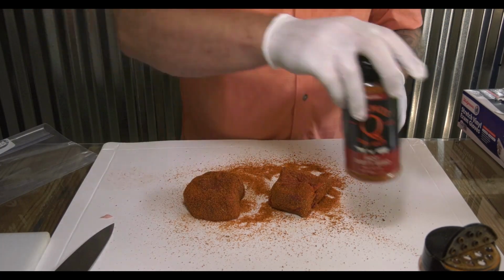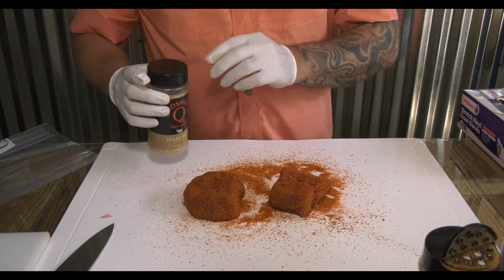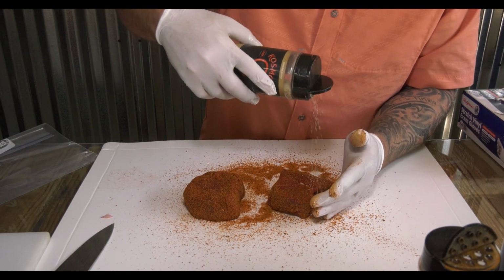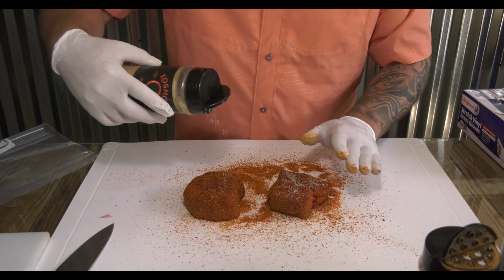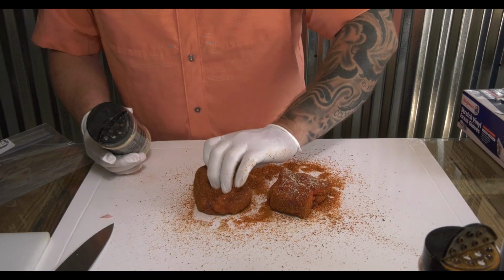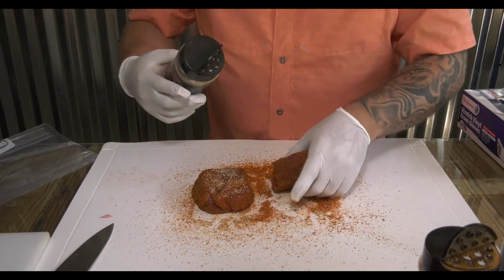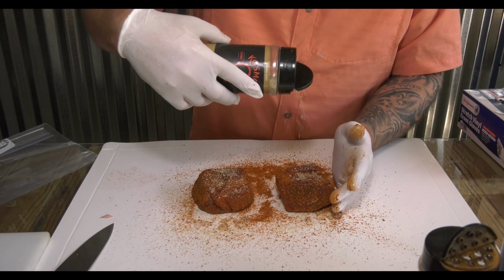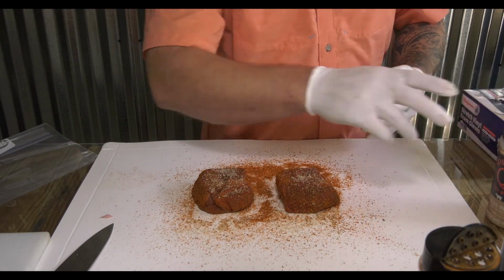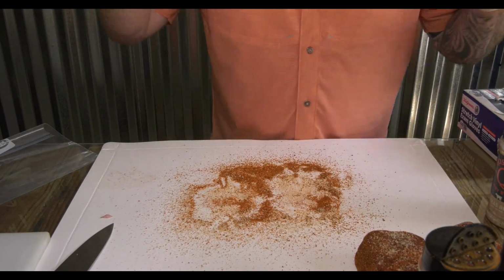Now, the last thing that we're going to put on here is a little bit of the Texas Beef. This is good. It's a little salt, a little garlic. Put a nice little easy coat on there. And on this one, all I'm going to do is hit the tops and the bottoms. I'm not worried about the sides too much. And there we go. All we're gonna do is let these rest for about 10, 15 minutes. And right now we're gonna go ahead and get started with the green beans.